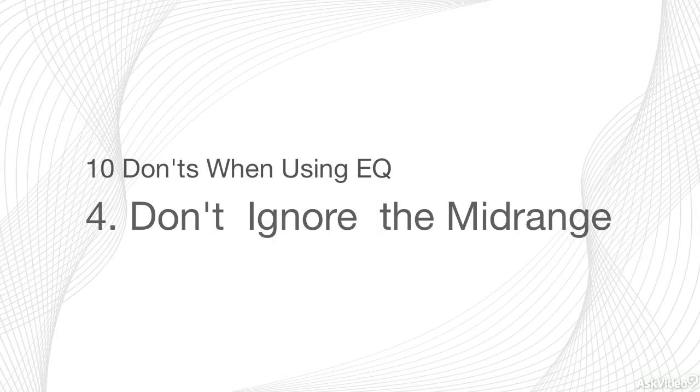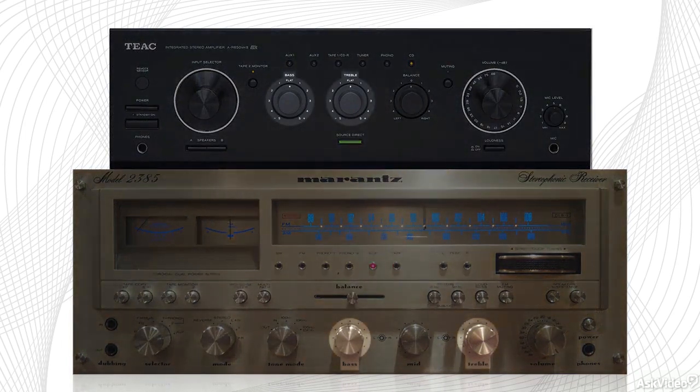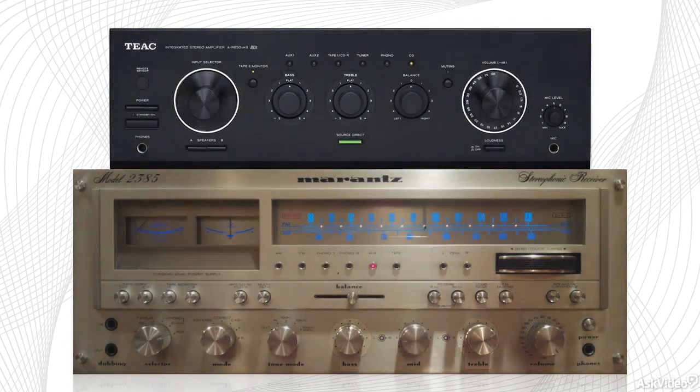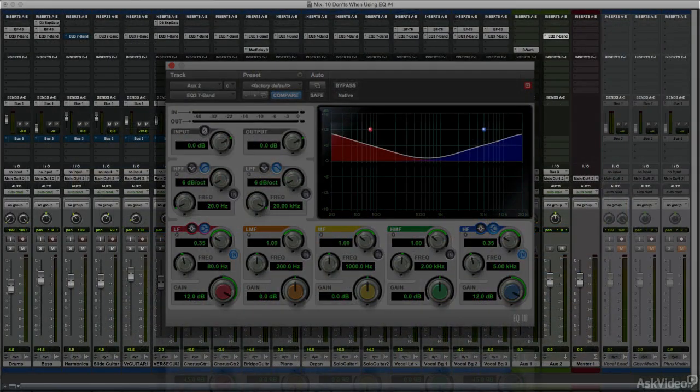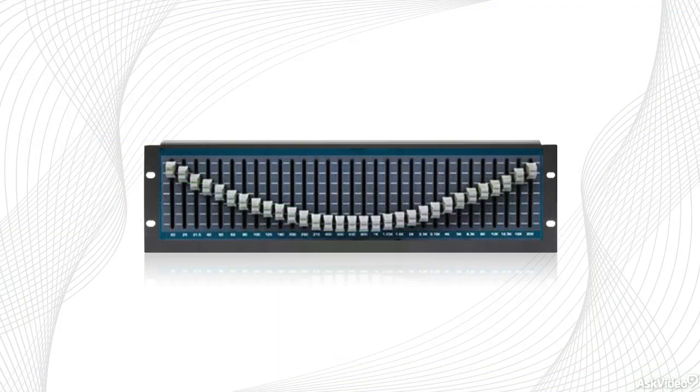Very often, the frequency ranges most likely to be addressed with EQ are the highs and lows, treble and bass. Even novice engineers and mixers know that boosting the bass gives you more thump and treble more sheen. Hell, every hi-fi has bass and treble knobs, and the first thing a lot of people do is turn them both up to maximum. This has always been known as a smile curve, thanks to the way it looks on a frequency response graph, or one of those old multiple fixed band graphic EQs.